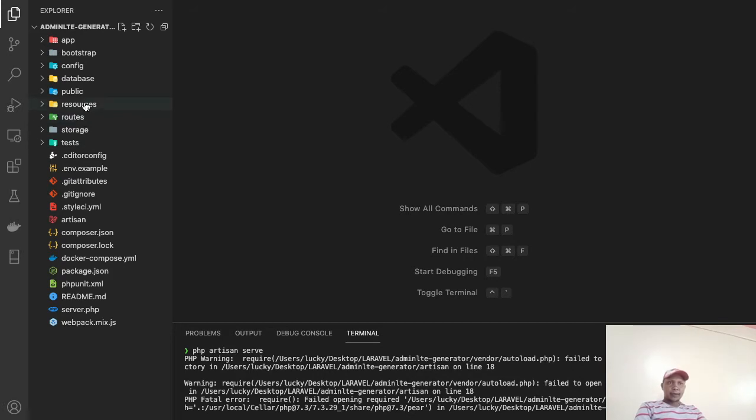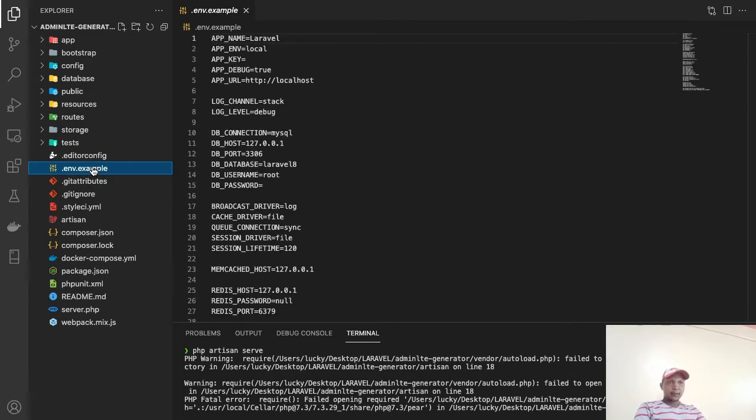On the database part we have .env.example, and the normal one that should be used is .env only, without this example. What can we do to change that?